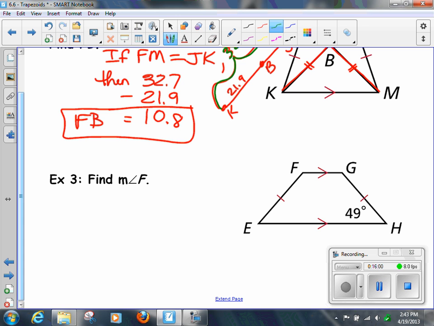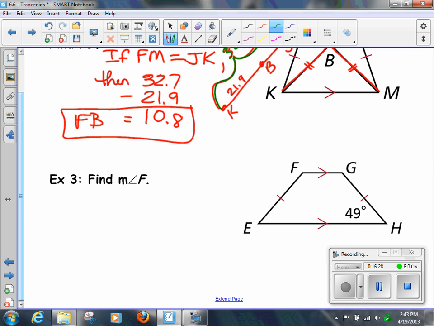Let's look. This is a trapezoid. How do I know? The way it looks. How do you know? Because the top is parallel to the bottom. That's how we know. Wait, so it can't be shaped any different? No, because with trapezoids, you're typically going to see them as isosceles trapezoids.